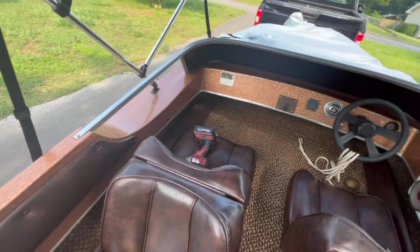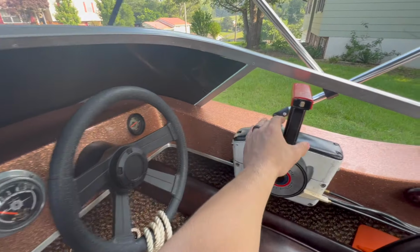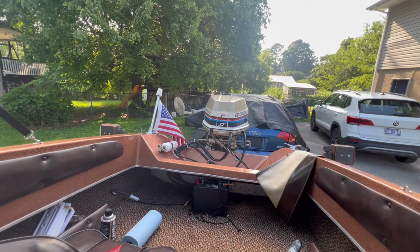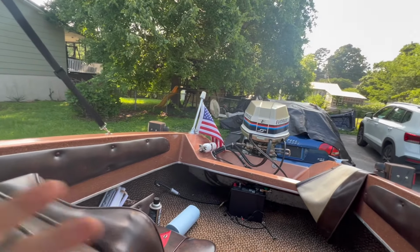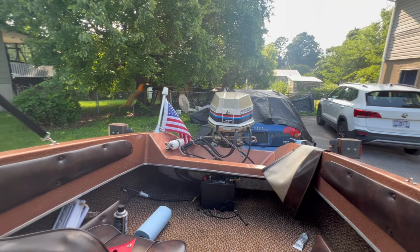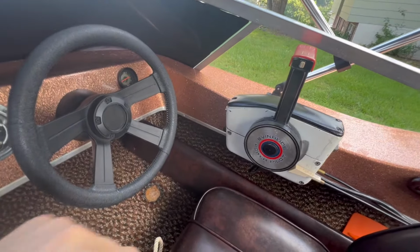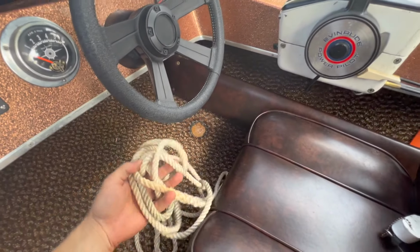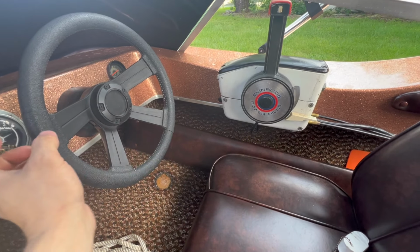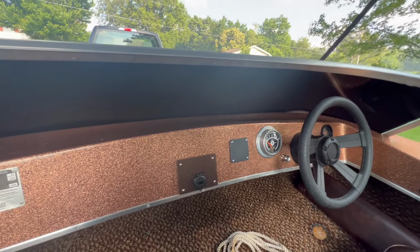But I do need to find out a better way to secure this, so whenever we're actually towing it with a truck, I want to be able to just lock this to here, or the wheel to here, honestly. So this is not swaying, because when it turns, whenever you're driving, it'll cause the engine to hit from side to side. Hopefully when it hits one side, it'll stay there, but I'm gonna make it where it locks, and better than just this right here. Rope will work, but I don't know. It is good to have, because I mean, it's rope. I have some smaller ones, so maybe I can do it with that, but I just don't like that it swings around, so I want to make it nice and straight the whole time that we're riding. But yeah, no big deal. Other than that, I think we're ready.